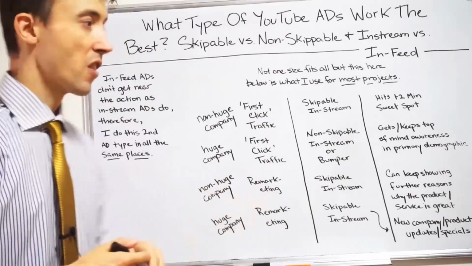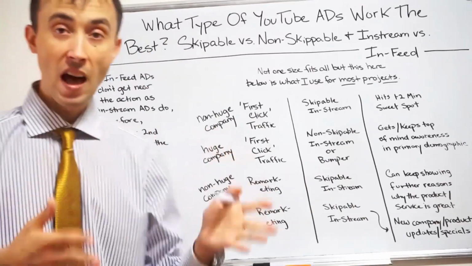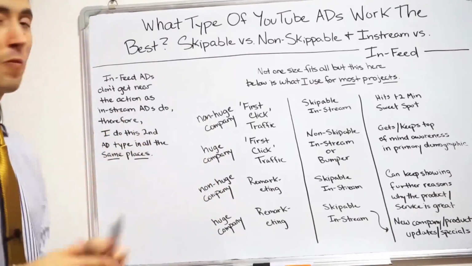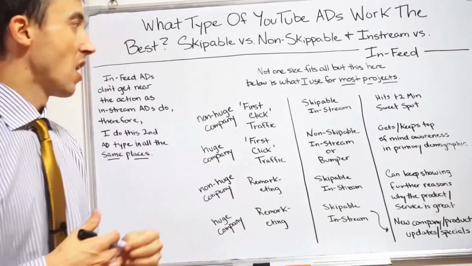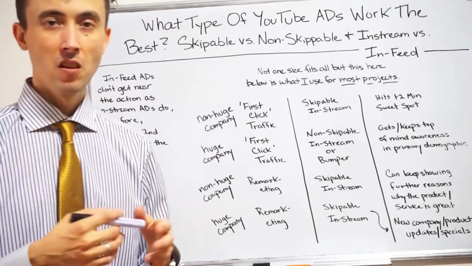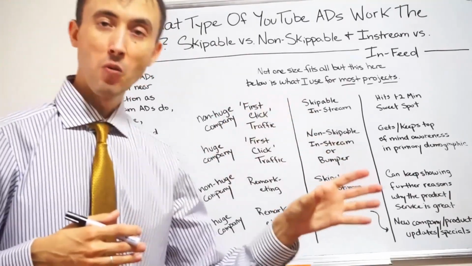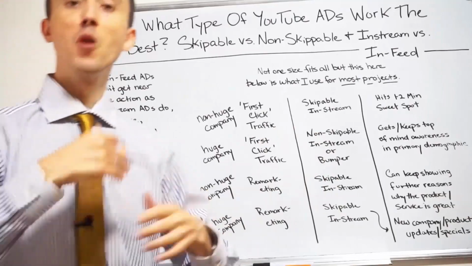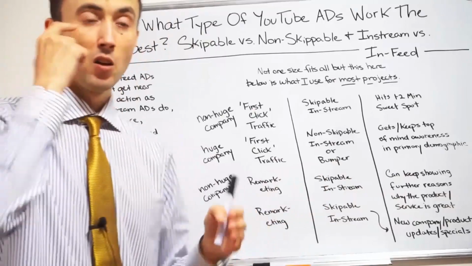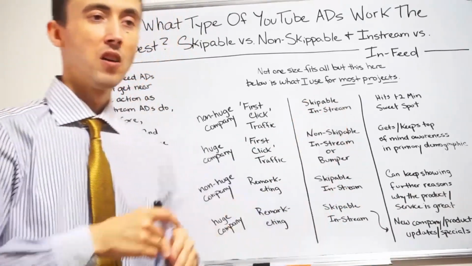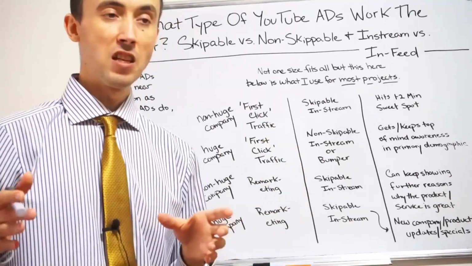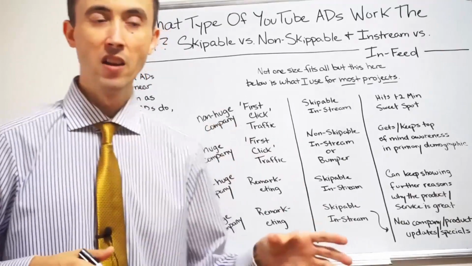And if those work really well, I'll automatically target people in those same exact spots with the in-feed ads to multiply my results. If the results are not that great, they're kind of borderline, I'll probably skip the in-feed ads, but if they're doing rather well, I'm always going to do the in-feed to multiply my results, because you're going to get a few extra clicks from that same profile of person who's in that exact situation, where you know that person's likely to buy from somebody in our niche at some point in the near future, and you want to be the one.